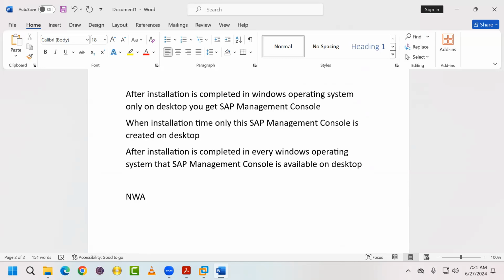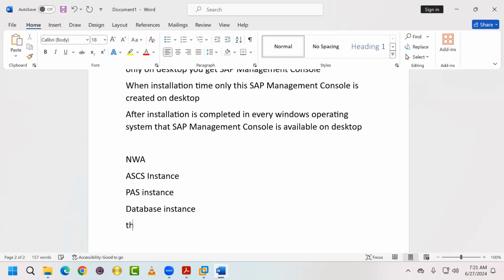In this NWA system, ASCS instance is available, PAS instance is available, database instance is available.